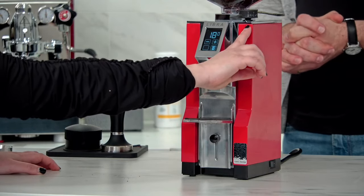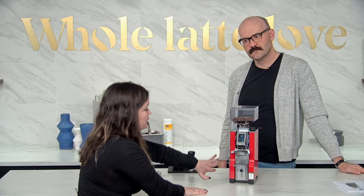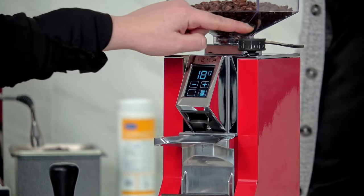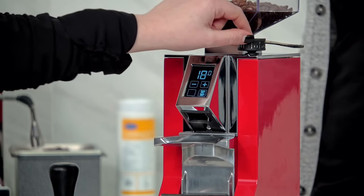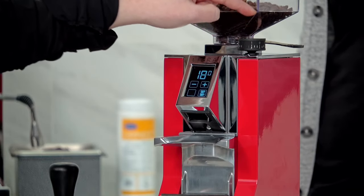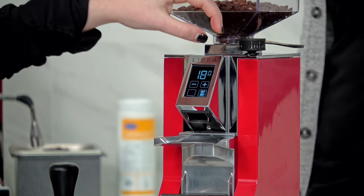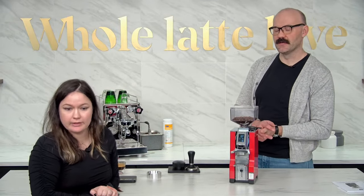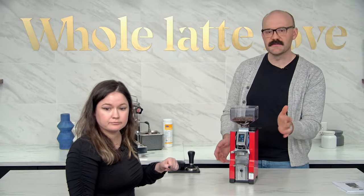So it has a stepless micrometric adjustment. All that means is you're going to adjust this knob — it's not a true zero that's identical on every single Libra, it would be more of a reference point. So you're going to look to your grinds and what your shots are pulling and adjust as needed. It is a lot like a volume knob where you can just tweak it a little bit and get very precisely dialed in — it doesn't click between settings, unlike a stepped grind adjustment. You can change it just the smallest bit, and the numbers are just for reference.